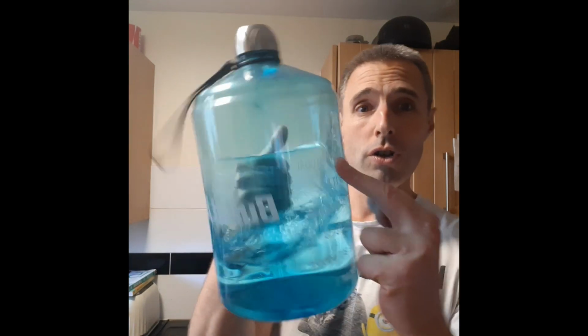These jugs are really good. You can buy them on Amazon, you can get them in the shops, you can get them just about anywhere anyway. Yes, I do carry this around with me sometimes, so I do go up to the dojo and I will carry this thing around with me. Sometimes I will just put it into my protein flask.